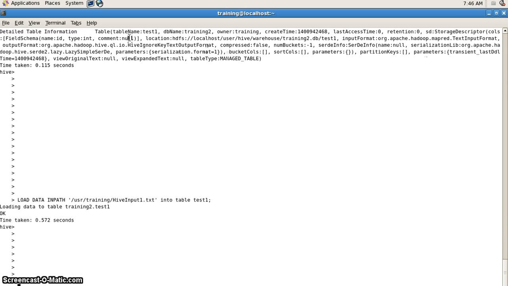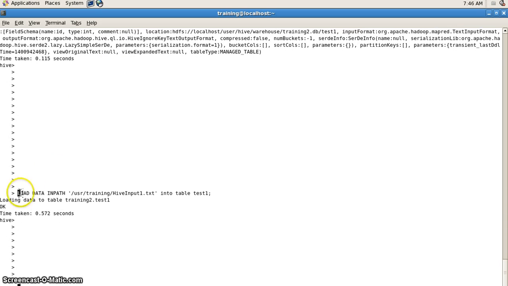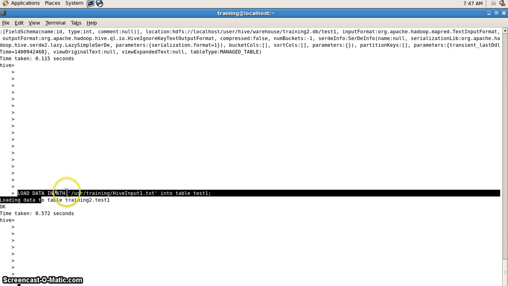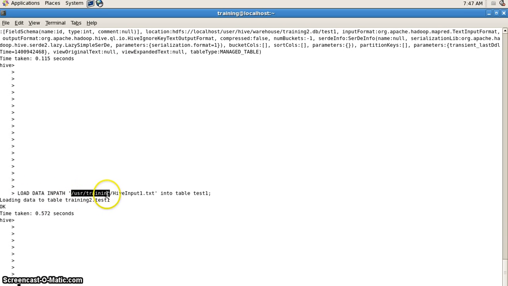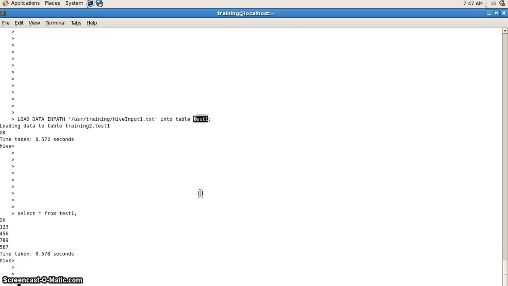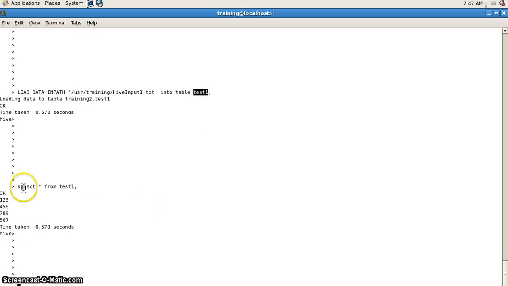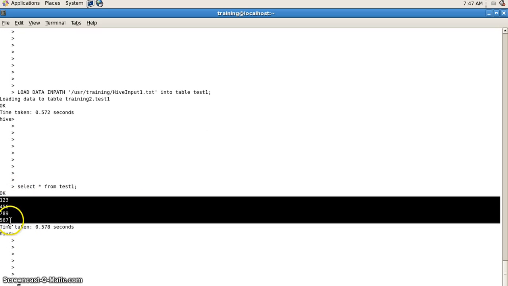See here, I've used load data inpath. I'm specifying the path where the file is present. Now I'll do select star from test1. So I got my data, all the rows that I had provided in my input file.